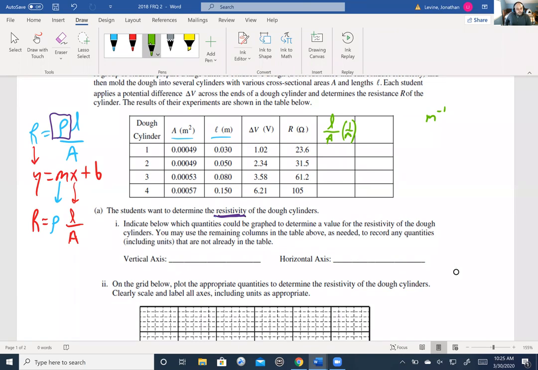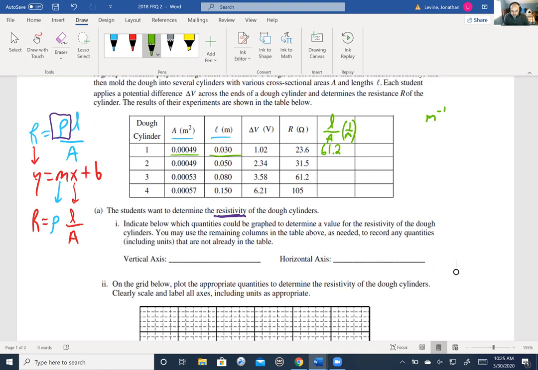Wait, what's A over L? Hmm, I'm confused. Or are we just backtracking a little bit? Sorry, I read that a little late. But in terms of this, we want to now calculate each of these values from our data over here. And you could just take out a calculator and then fill out this data table. So I'm going to go through and do this. If we do 0.03 divided by 0.00049, we'll get an answer that's kind of big. It's 61.2. And I'm going to go to roughly 3 sig figs here.